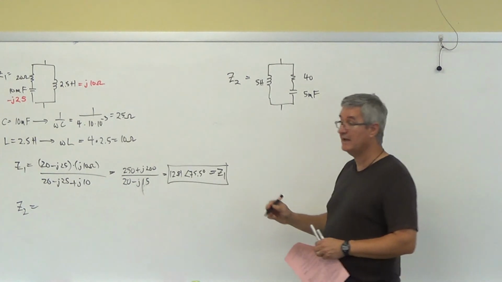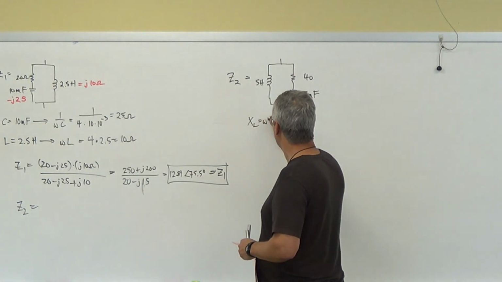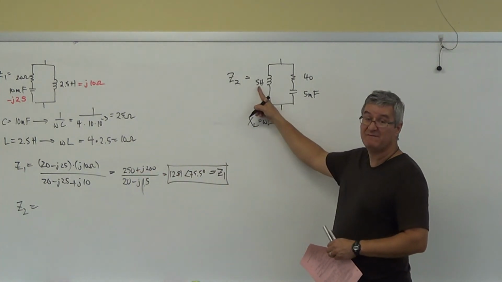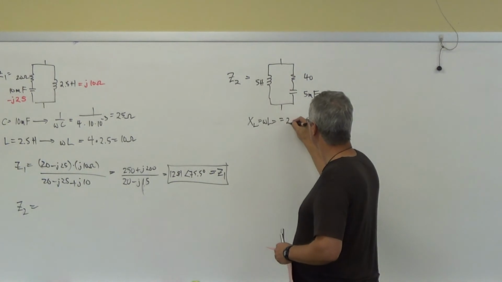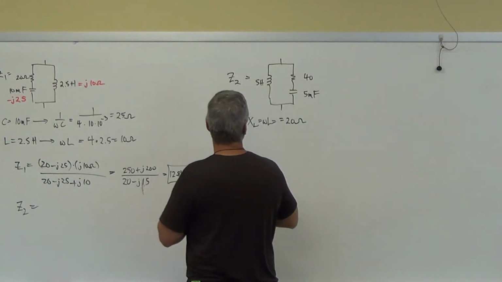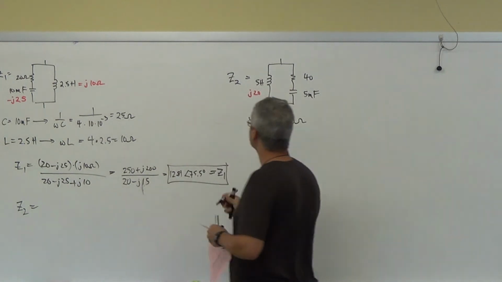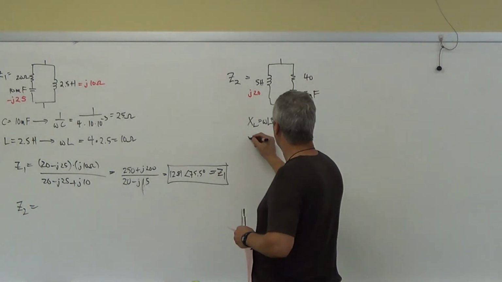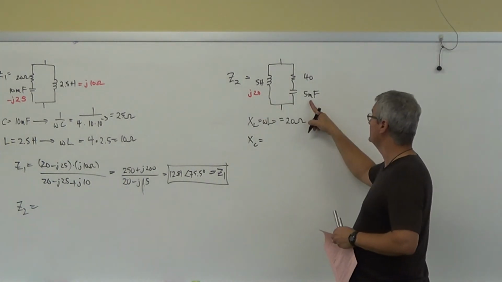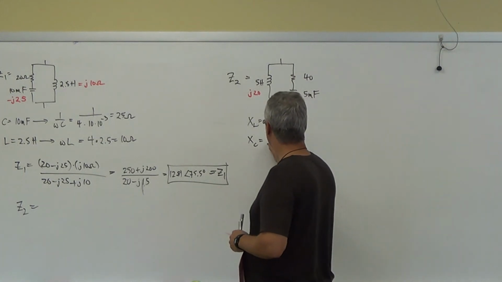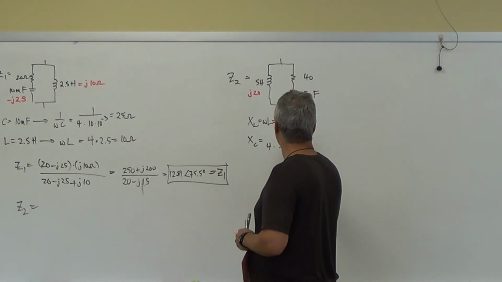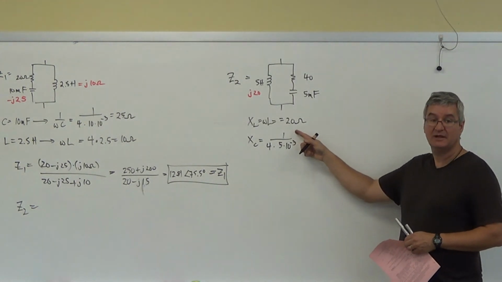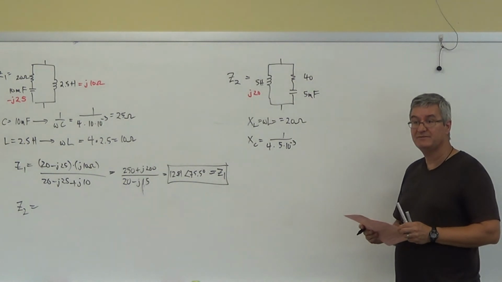Okay? So let's look at XL. It's got to be this. We know that the frequency is 4. 4 times 5 is 20. 20 ohms. So I would have done this in my head and said J20. Now let's look at the capacitor. The capacitor, XC here, has to be 4 times 5 times 10 to the negative 3. If I bring this guy up, it's 1,000. 1,000 divided by 20, is that 50?